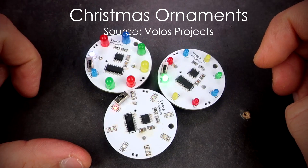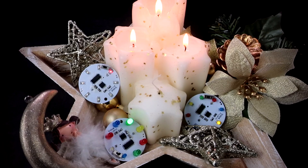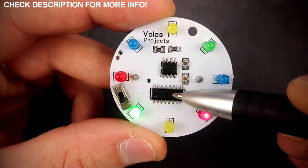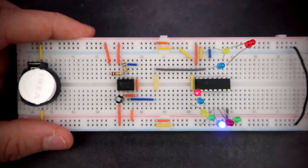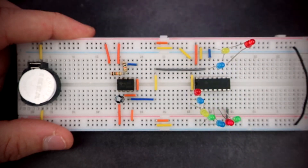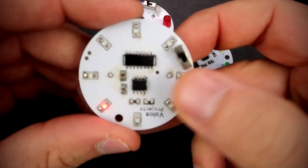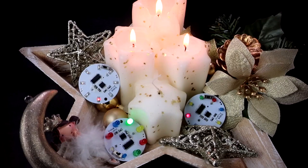Number 7. Volos built a retro-style blinking LED ornament, powered by simple integrated circuits, giving a personalized touch to his Christmas tree and window. It uses two classic ICs — the triple 555 timer and the CD4017 decade counter — to form a simple circuit that makes LEDs blink in a sequential pattern. He started the project on a breadboard with eight LEDs, the ICs, and a CR battery. Once satisfied, he then designed a compact PCB to house the components. It's an easy project for anyone looking to combine creativity with a bit of circuitry this festive season.